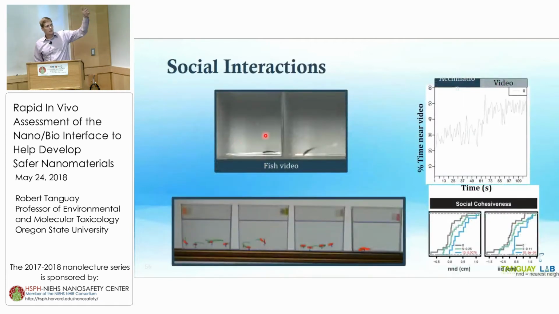So this is another one, that same instrument, and they're looking at a schooling fish. They'll put 4 fish in, swimming back and forth, and these fish are very social, and they actually interact with the screen, so they tend to be near the screen. If a chemical causes antisocial behavior, which is what we see in kids, we're worried about this, but we don't know what chemicals are causing it, we might be able to find out now.